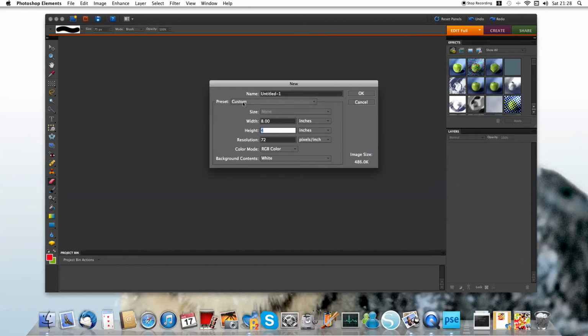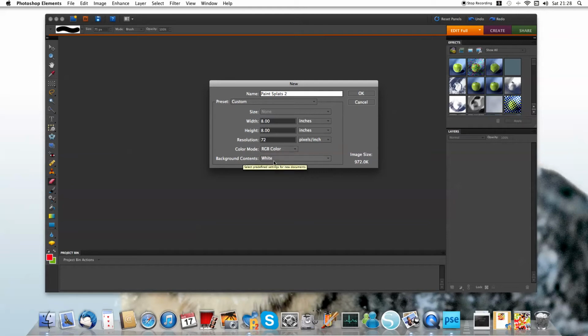And you'll see that's changed to custom now because, sorry, this isn't working up to 8. And I'm going to change the title here to, let's say, Paint Splats 2. Down here where it says Colour Mode, we're going to be working in colour, so we need this RGB colour on there.